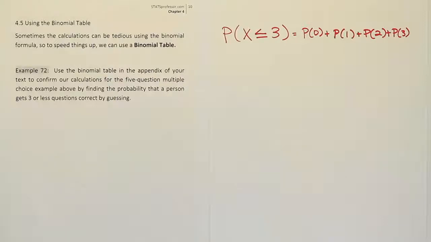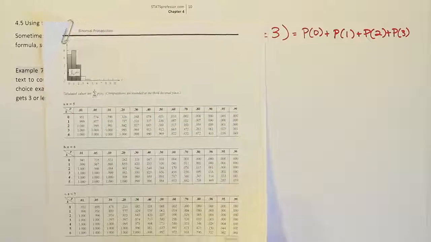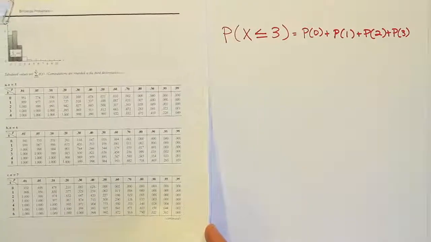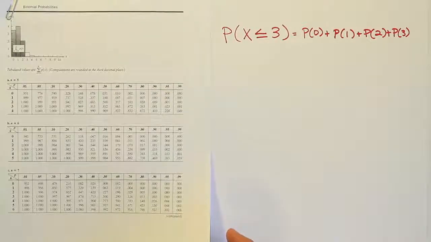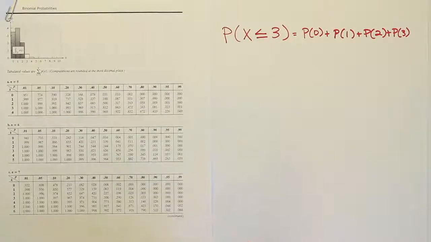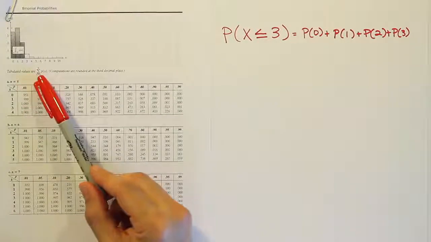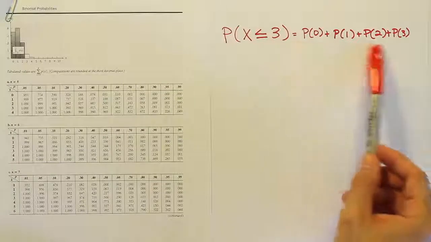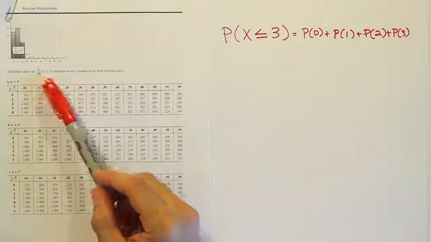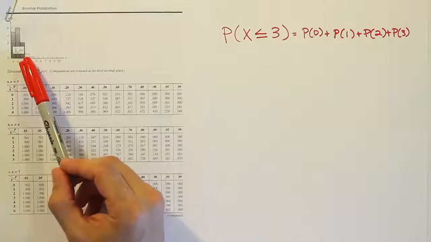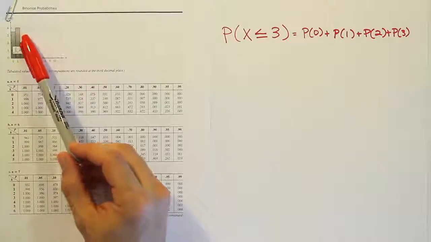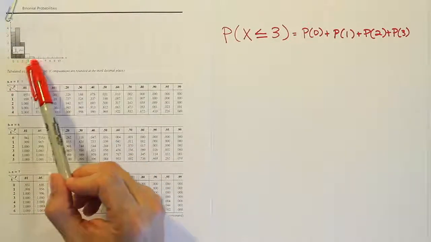So what we're going to use is basically primitive software, a table. And the table is going to give us probabilities for the binomial distribution. So here is an example of what the table looks like. We'll zoom in in a moment and take a look at that. But essentially what this table has is cumulative probabilities on it for the binomial distribution. The way it works is it goes from the number you give it down. So if you look up x equals 2, it'll give you 0, 1, and 2 added together.